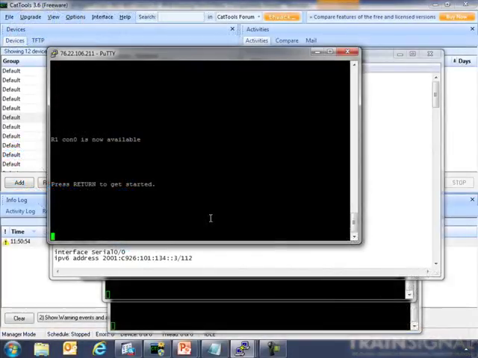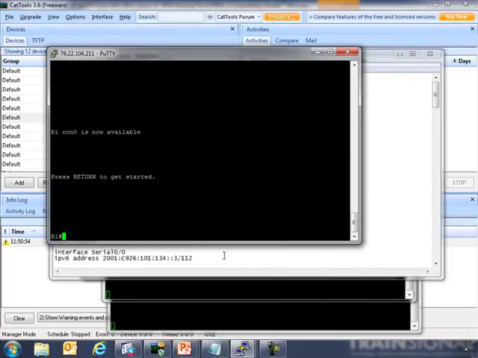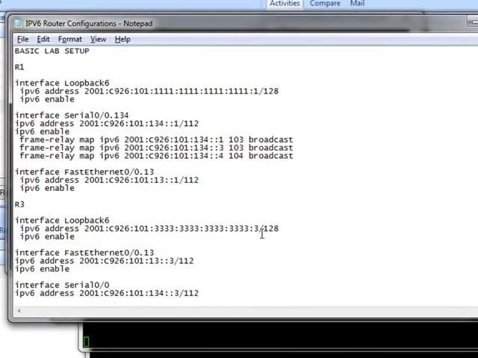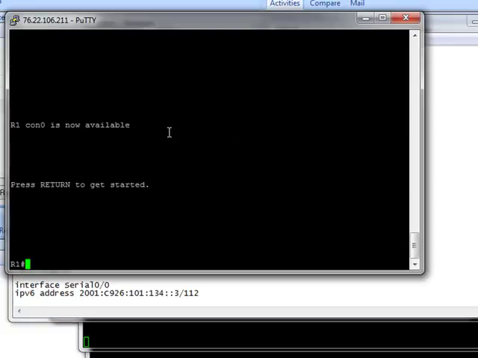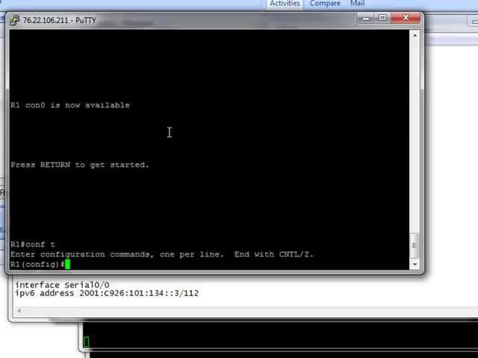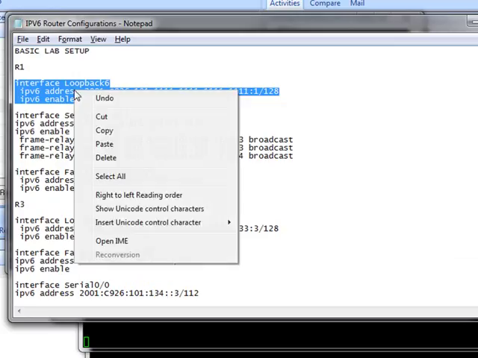Now we're actually going to perform our IPv6 lab exercises. We have router 1, we have our console that we've talked about. We actually also have our entire configurations. So we're going to start with our loopback 6. Notice it's all ones. Configure terminal. Except that's not the statement we were looking for. Have to remember to actually use the command copy.